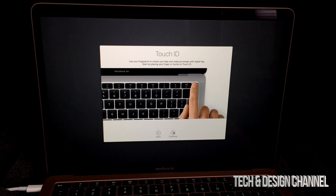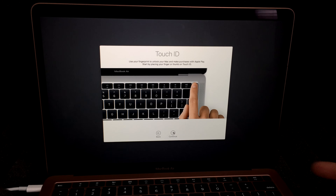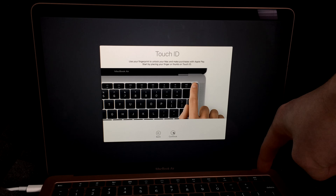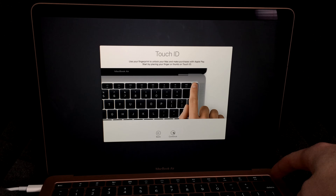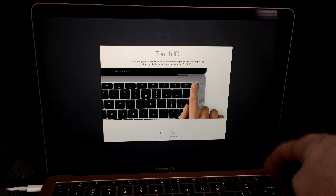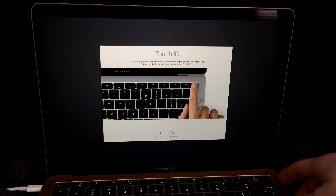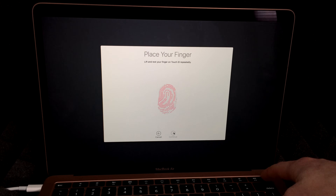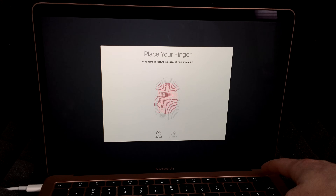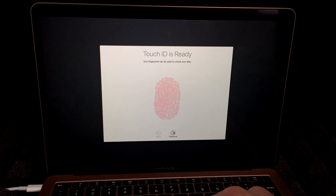Touch ID is something pretty cool — it's the button up in the top-right corner. Keep in mind that's also your power button. You can turn on your Mac with it, or hold it to force shut down, though for regular shutdown you should use the menu. The Touch ID setup is very similar to what you've done on your iPhone — just keep tapping your finger on the button on the right-hand side, then hit Continue.